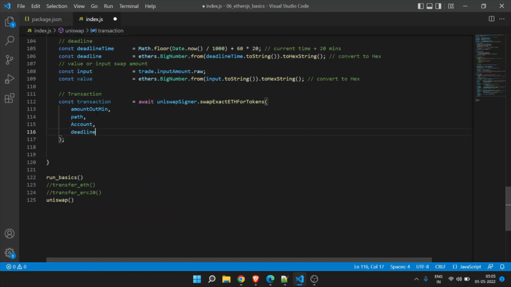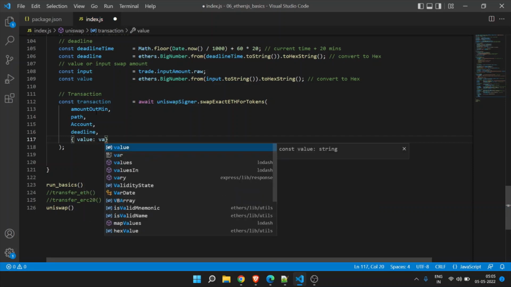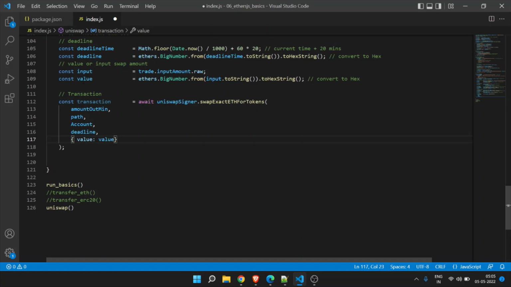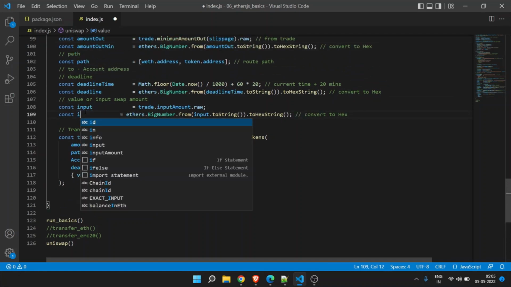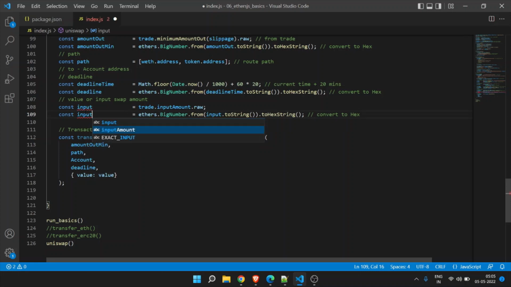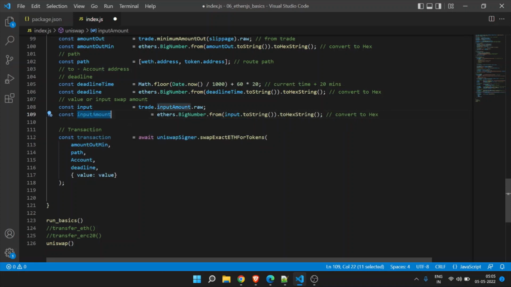So for that we can write value colon, the input value. Or you can change this to input value, this is better actually.